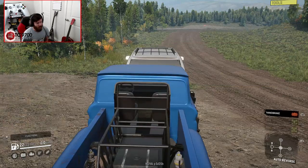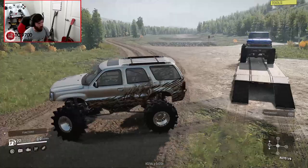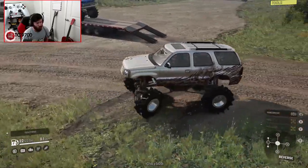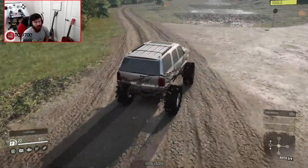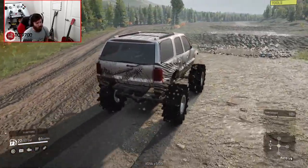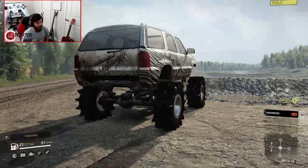So let's grab the Mudcat, we'll take it off the trailer, and it is going to be the one to run first. I wanted a little bit of a different order because we ran the Bronco first before, and I wanted to give the other two trucks the chance to run right off the bat. Now, let's go ahead and actually refresh the afternoon.